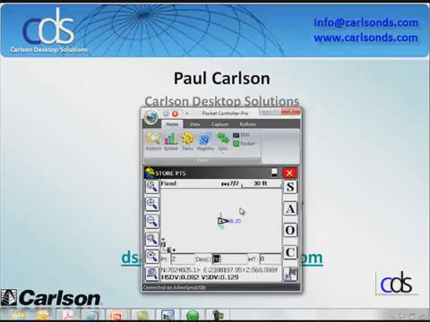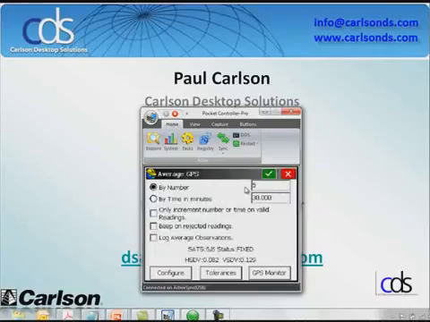Going back under survey and the store points, the biggest change I want to bring up here, and probably one of the most important changes, is the average function. In the past, when you said do an average, if you said average 5 readings, it would take 5 readings and then average those readings together. So if only 3 out of the 5 were valid, that's what you got an average of.